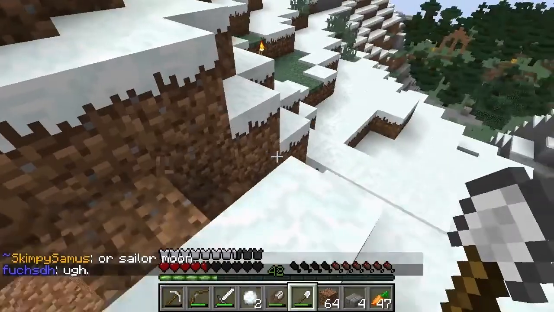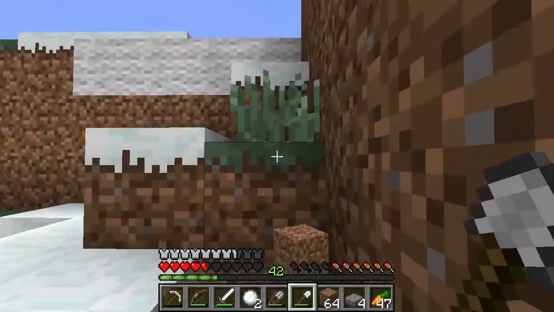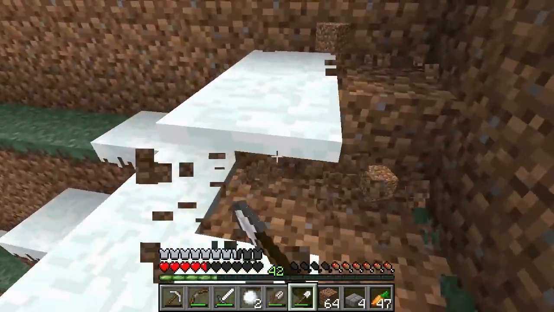one of them. Oh, I should also mention we're going to have to terraform this hill to make it look nice and keep the slope going too. So we'll do that this episode as well.